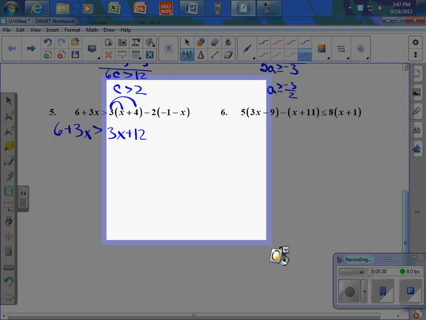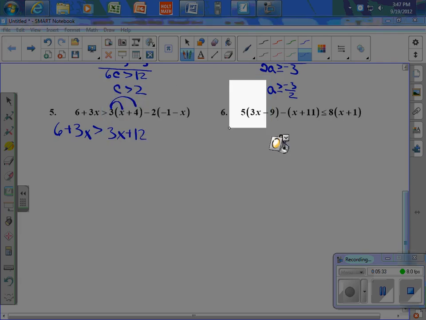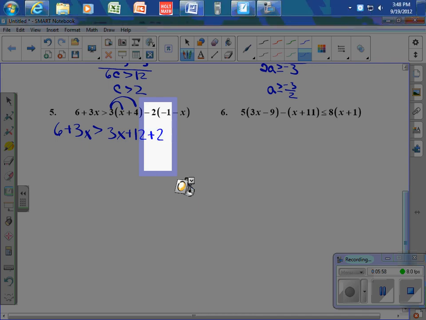Again, when I'm looking at the second parentheses, on the outside of that parentheses, I see a negative 2. I don't see a minus 2. The minus sign makes the 2 negative, is the way I see it. It's negative 2 times what? Negative 1. What is negative 2 times 1? Excuse me, negative 2 times negative 1. That's positive 2.